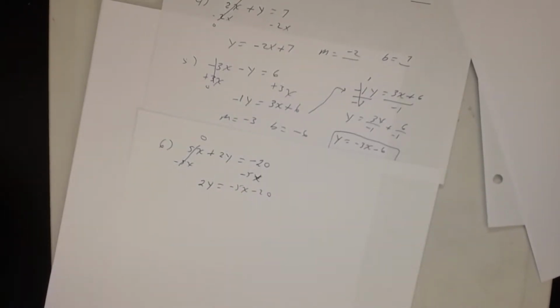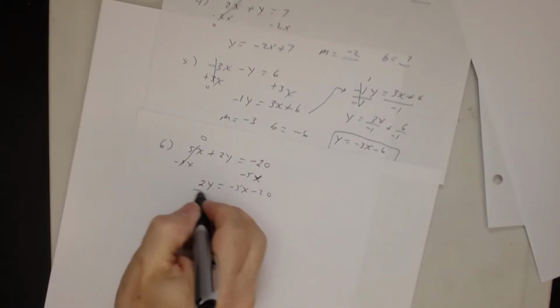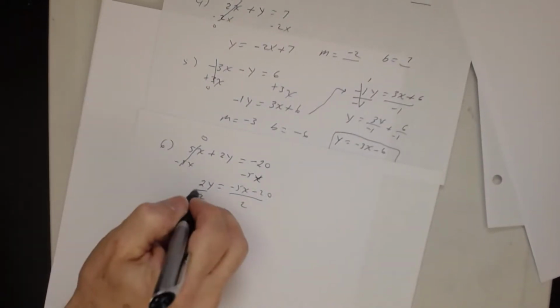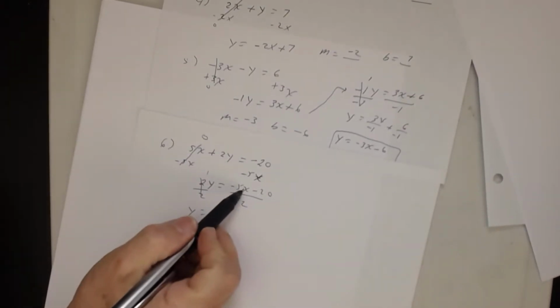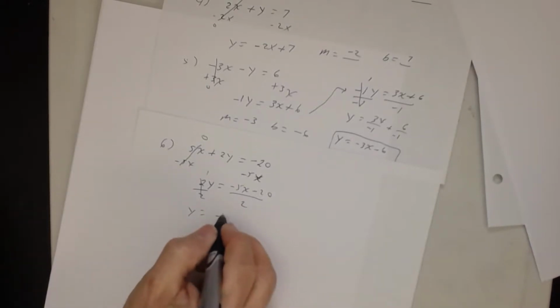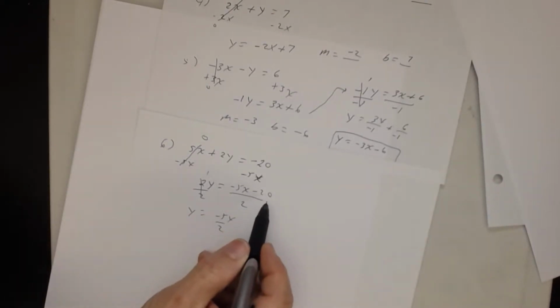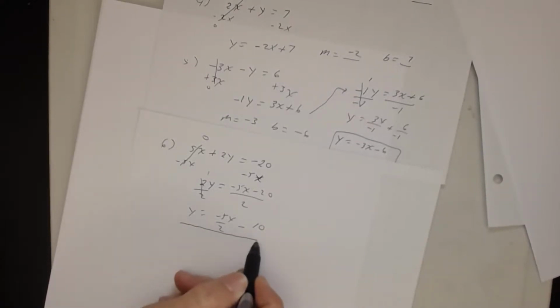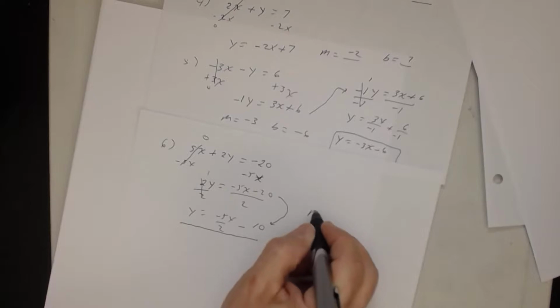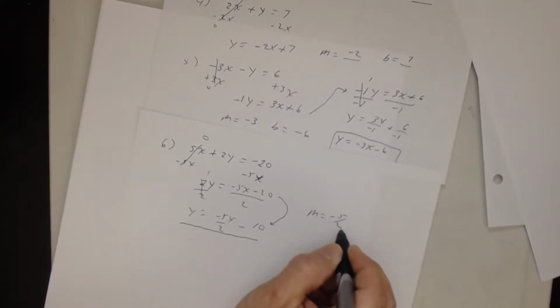And then the next step is to do what now? Divide by 2. Okay, good. No issue. You could skip that step if you want to and go directly to the two fractions. So you're going to say y equals -5x divided by what? 2. And -20 divided by 2, which is what? -10. So there's your slope-intercept form. You all agree? Okay. But again, you could have gone from here to there without actually showing the division by 2. Now what's the slope? -5 halves. What's the y-intercept? -10.